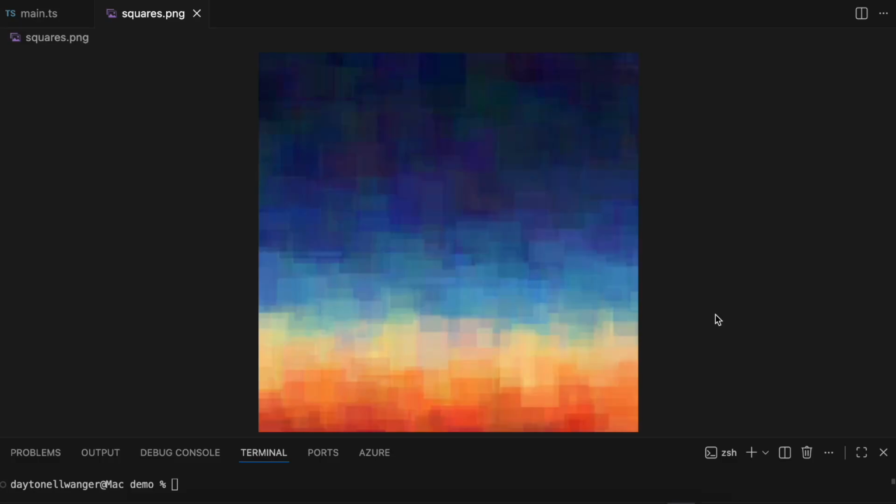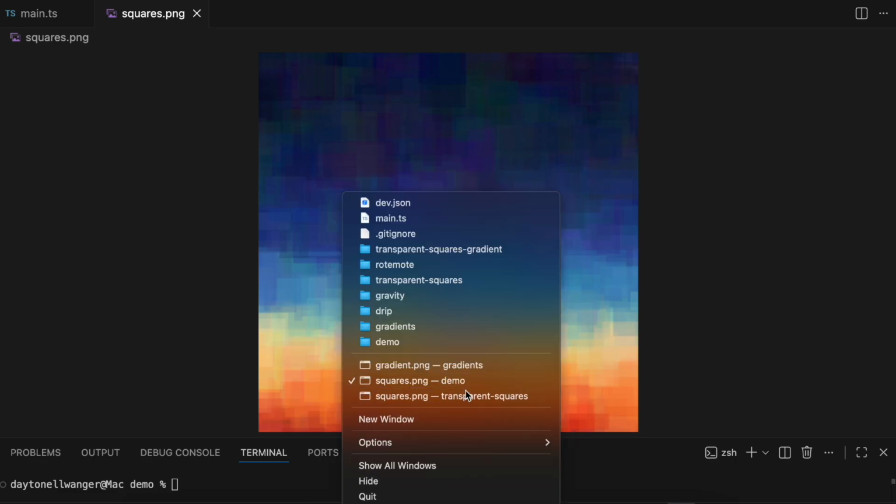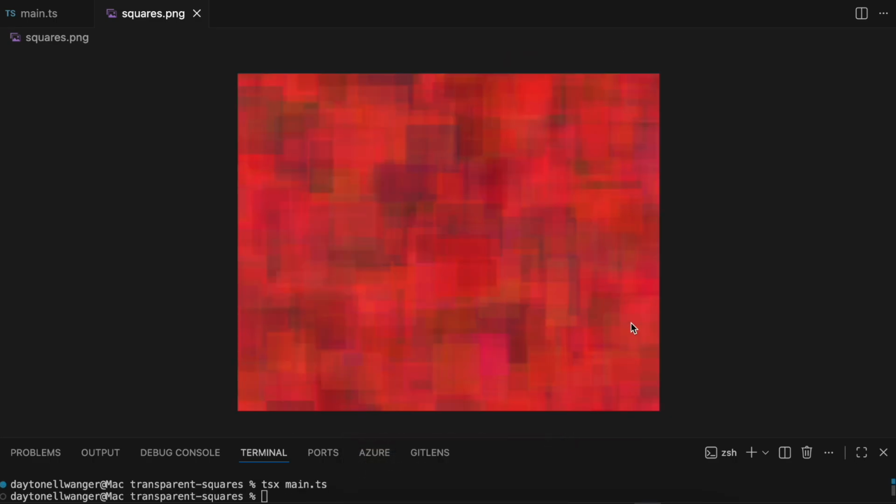What I want to make today is actually a really straightforward combination of two earlier ideas that we've worked on. The first one is the semi-transparent overlapping randomly placed squares project that we did. And you'll remember that these squares just take on random shades of red.